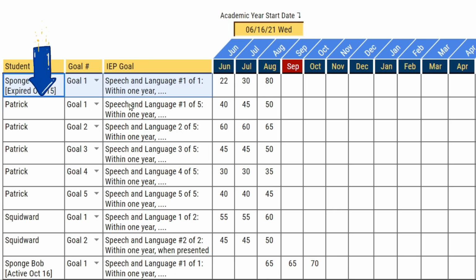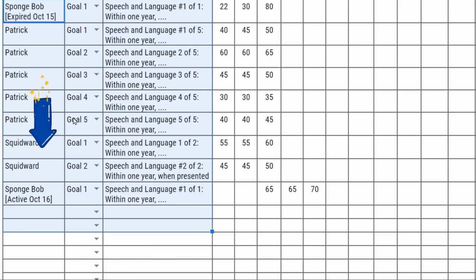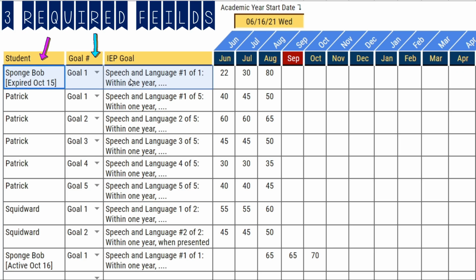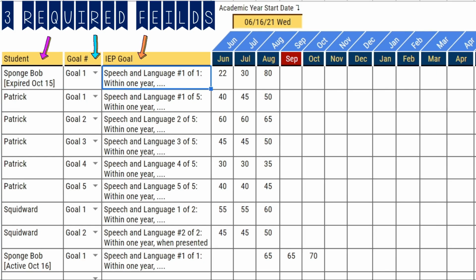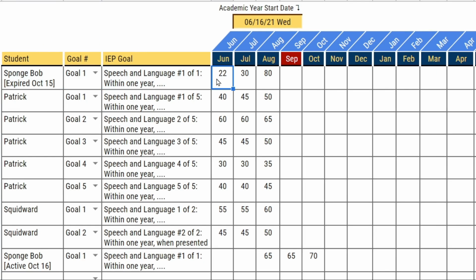Then you would copy your entire caseload into this one table. If you have a student with 5 goals, you would enter that student on 5 rows. If a student has 1 goal, you would enter their goal on 1 row. After your caseload is entered into the table, you can put an average data outcome for each of the goals that that student has worked on under each column.